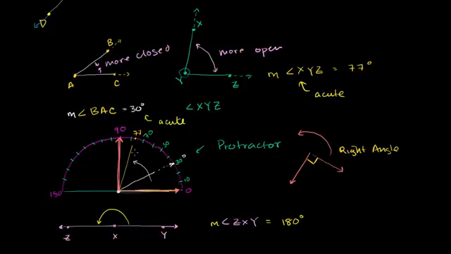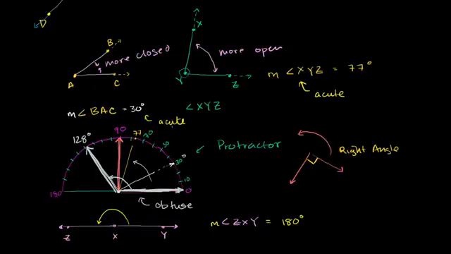What does a non-acute angle look like? And there's a word for it other than non-acute. Well, it would be more than 90 degrees. So for example, let me do this in a color I haven't used. An angle that looks like this, and let me draw it a little bit better than that. So that's one side of the angle, or one of the rays, and then I'll put the other one along the baseline right over here. Clearly this is larger than 90 degrees. If I were to approximate, that's 100, 110, 120, almost 130. So let's call that maybe a 128-degree angle. We call this an obtuse angle.